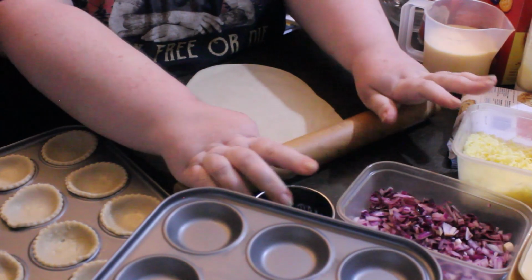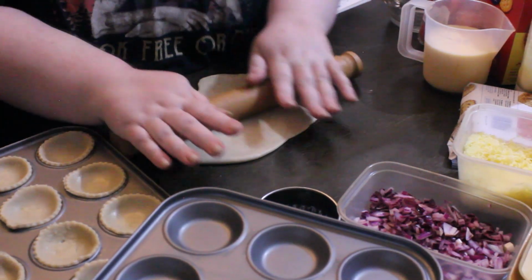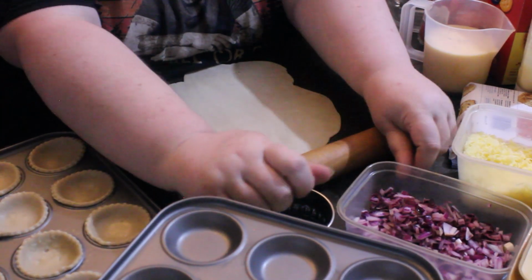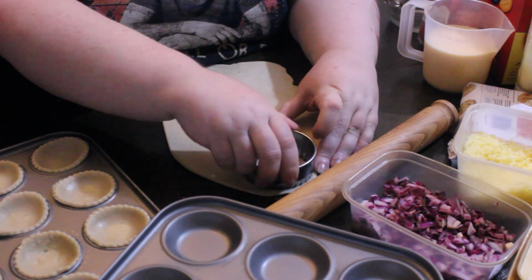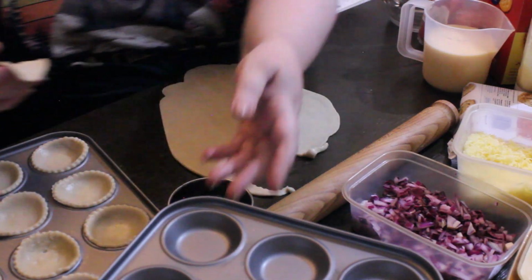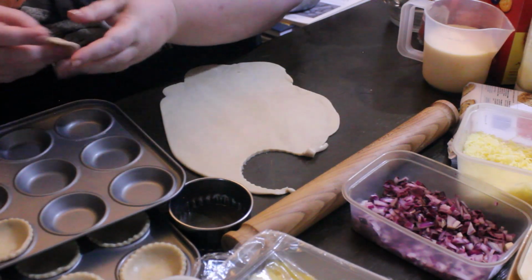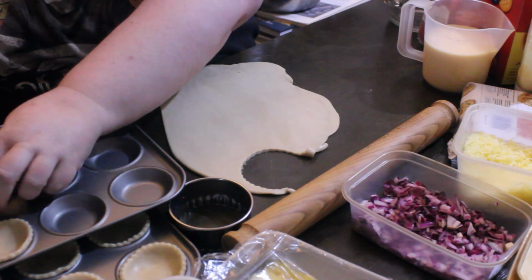What am I going to do with the rest of the ingredients that are left over? Well, actually, I'm probably going to make a leek tart. That's probably the easiest way to go. We still have all of that pastry left over that is offcuts and all of that kind of stuff, and as long as I drape it over the outside of whatever quiche dish or cake tin that I'm going to be using, it should be fine. And then we can just cut them off and trim it so that it looks tidy. You know, no problem with that at all. So that's what we're going to do.